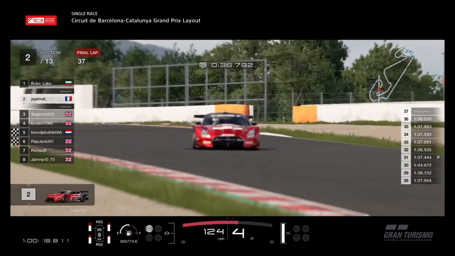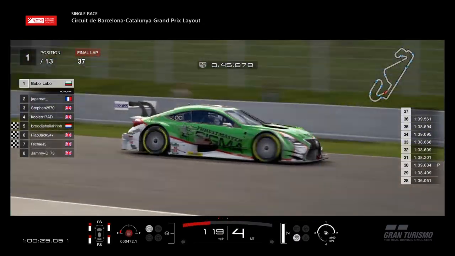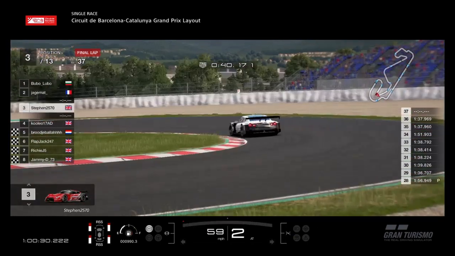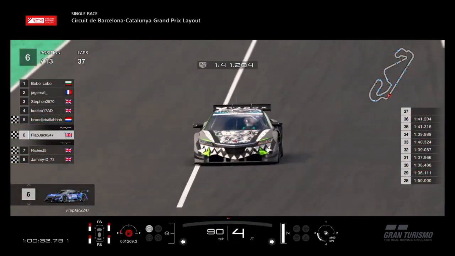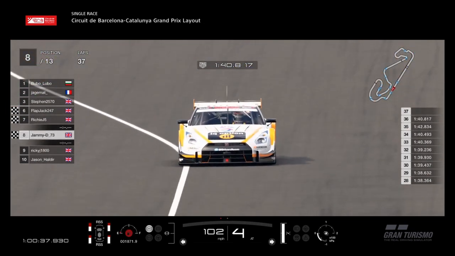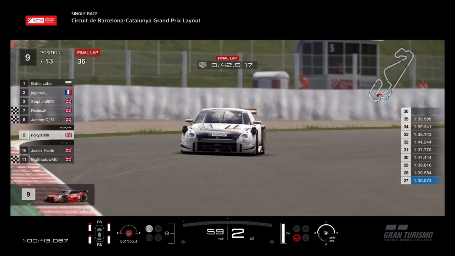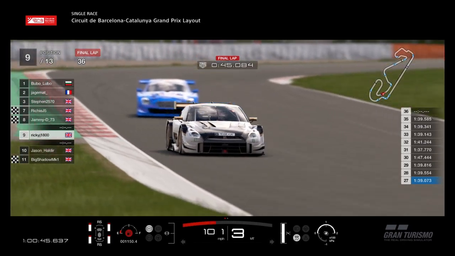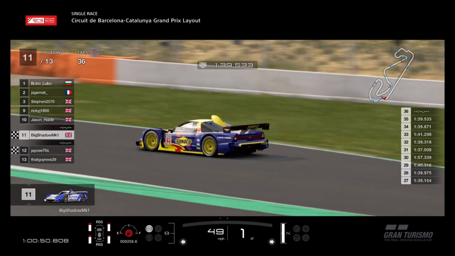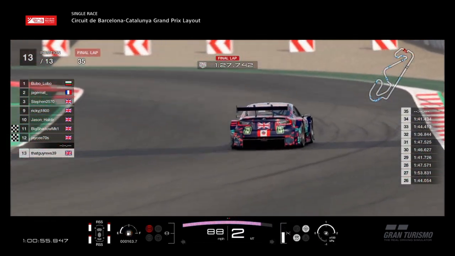He's not going to catch Stephen there. So there's another position thrown away. It's been a very entertaining race that way. So Brood has come home in 5th, Flapjack in 6th, Richie's come home in 7th ahead of Jammy D. He got ahead of him in the final stages. Jammy's maybe fuel saving, but look at that fuel. Ricky is going to come home in 9th if he can stay ahead of Jason. Big Shadow in 11th, JC in 12th, Revs in 13th.